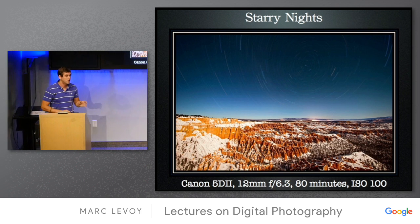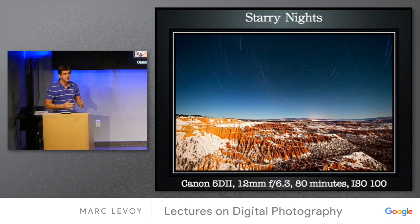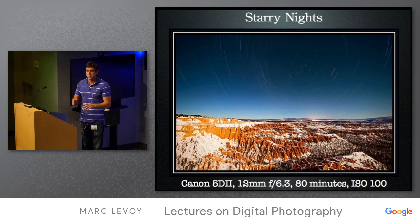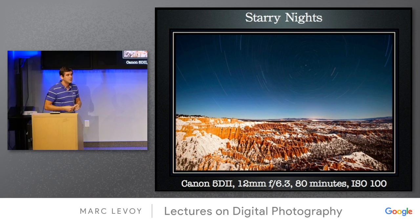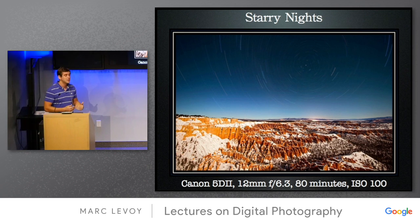Well, okay, so you are averaging it, but again, let's think about the total number of photons that hit our sensor during those 80 minutes, right? In this picture, the shutter was open the entire 80 minutes, and we got all the photons that hit us in those 80 minutes. If instead I had taken 8 10-minute exposures, you would agree that I didn't magically get more photons, right? It's the same total number of photons hitting, right? Well, you can't, because the number of photons you're getting has nothing to do with your settings.